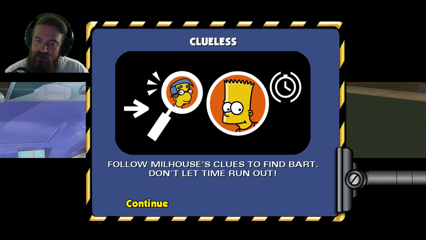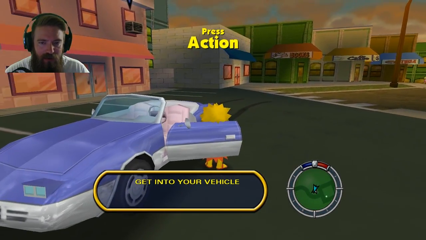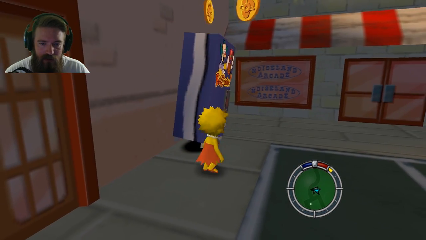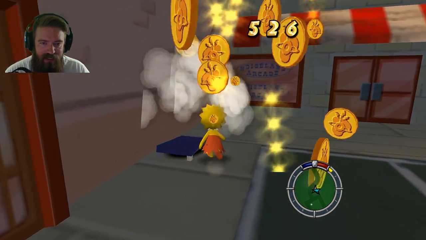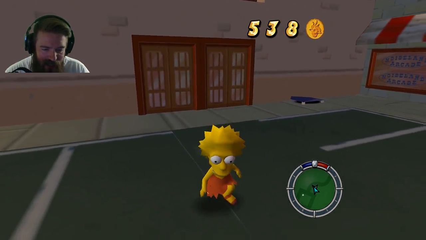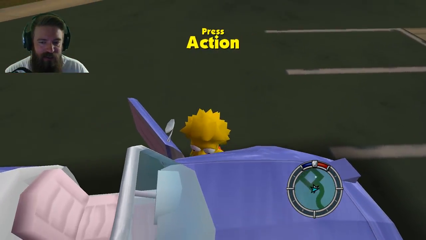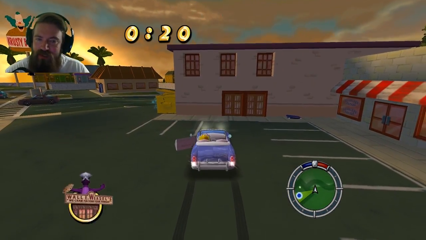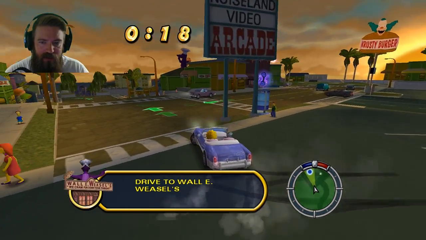Oh, boy. All right. Hello, Springfield. It's all racist. It's always racist. Oh, wait, hold on. We haven't started yet, so we can actually... Yeah, yeah. Give me these coins, baby. As for right now, the coins are just for buying cars when we need them. I know that there's like a whole bunch of other things that come into play later on in the game.